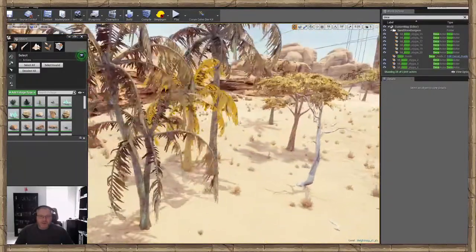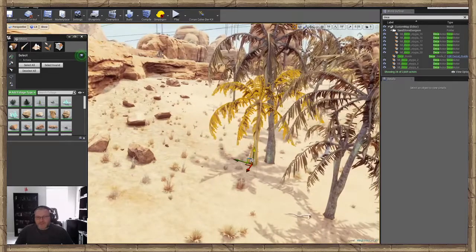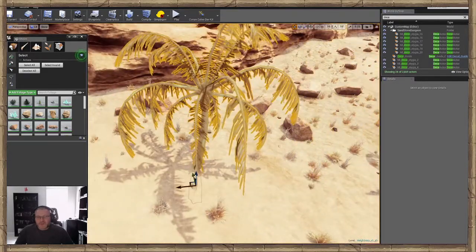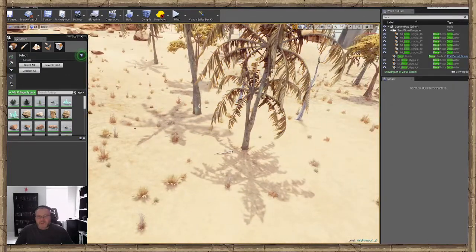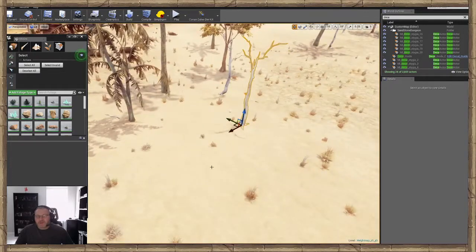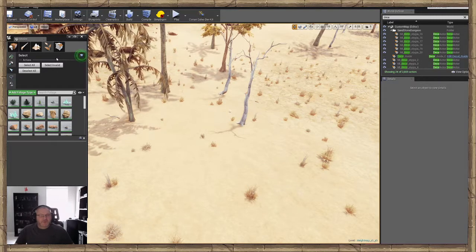There are more settings you can do with foliage. And sometimes, for instance, when you click something, you don't get the transform, which is what I'm talking about, the arrows. Just try re-clicking it again, because sometimes the transform arrows might not pop up. That's just a weird Unreal Engine bug, so keep that in mind.